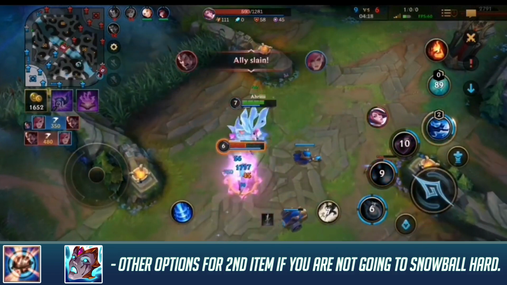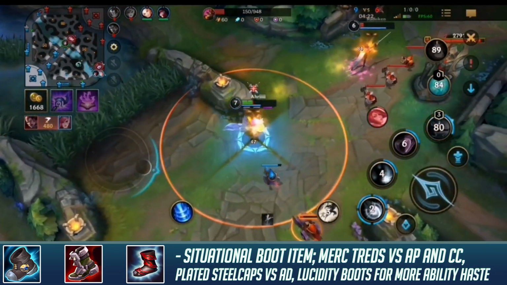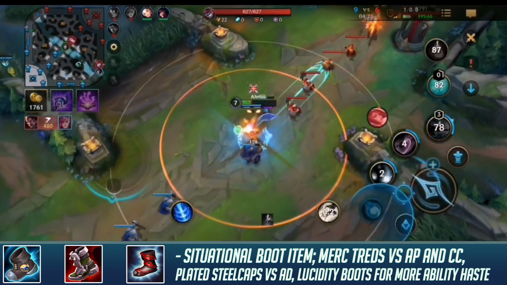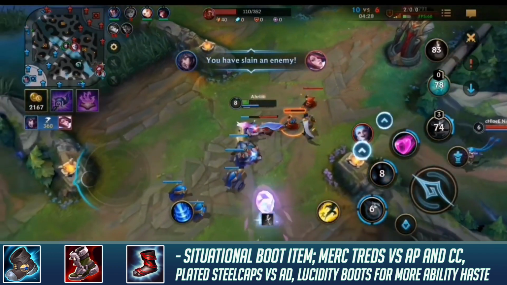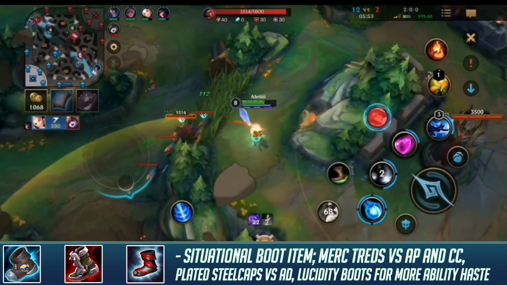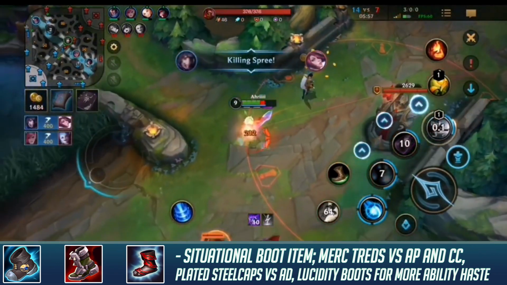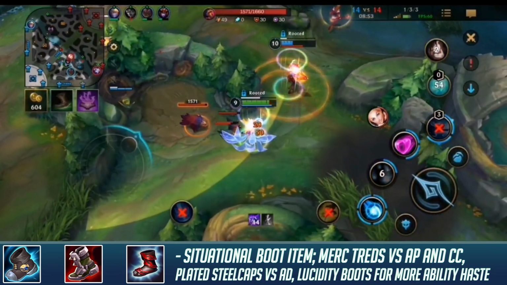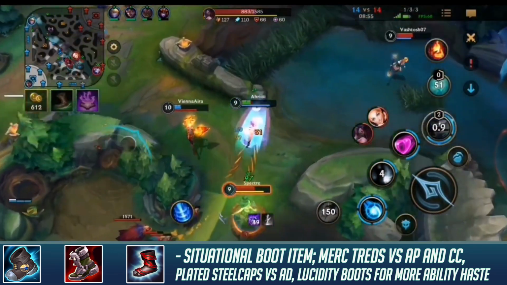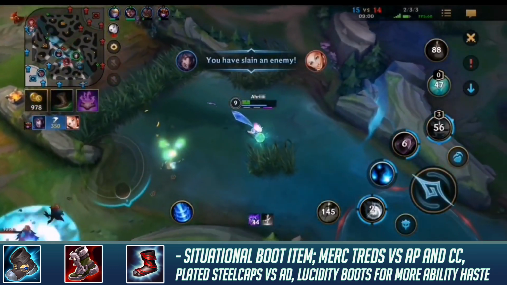After your second item, you're going to be going for a boot item. I recommend taking Lucidity boots most of the time, as ability haste will allow you to spam your skills a lot more frequently. But you can also go for Mercury Treads if the enemy team has a lot of magic damage and crowd control, like stuns, like slows, and other things like that. Or you can be going for Plated Steel Caps if the enemy team is mostly AD or attack damage, as armor will mitigate a lot of the damage that they deal to you.